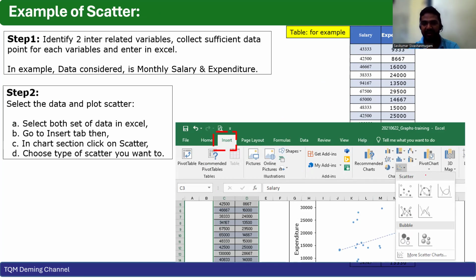There are many scatter diagram charts available, but my preference is to go with the first one. It is better for the basic level. At the advanced level, you can choose something like bubbles. But basically, you can try the first scatter diagram. It is a pointed kind of view. Then you can see the data appear like an XY axis.